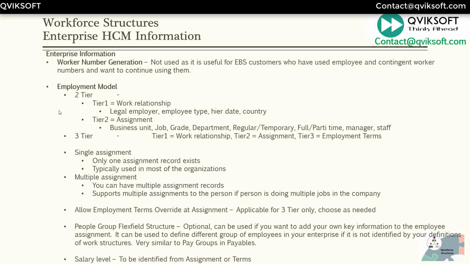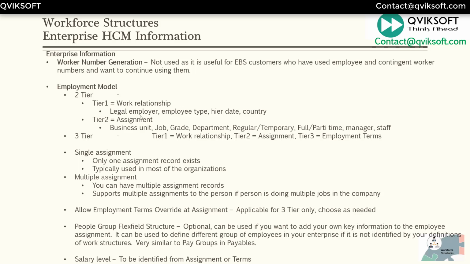Now, for any employee which you hire, you define a work relationship in that employee. There are sections of data which you maintain. When you say work relationship, there's a certain thing which you define in one section, that's called work relationship. Certain things you define in another section, which is called assignment. So keep it simple. Don't be confused by the jargon, work relationship and assignment. Just keep it simple as you understand.